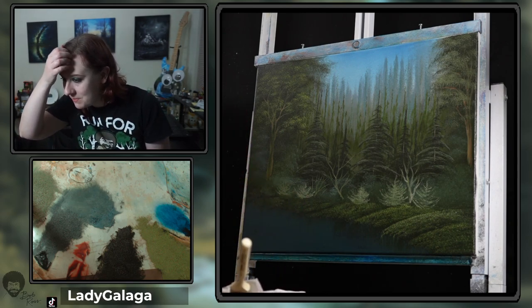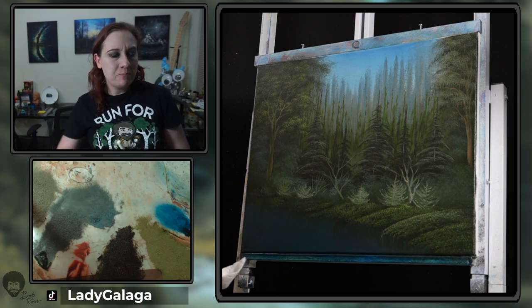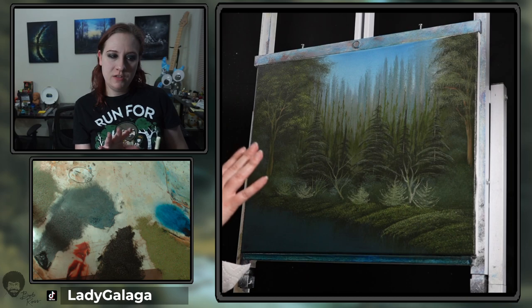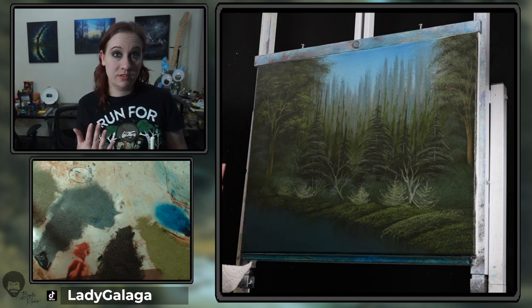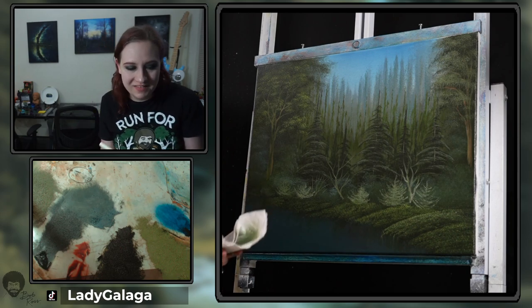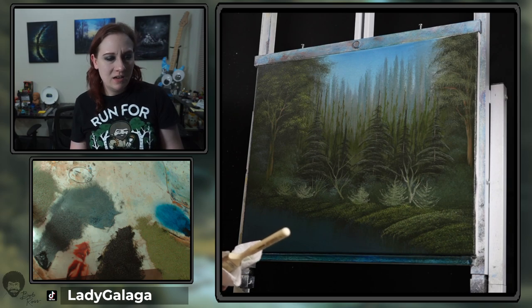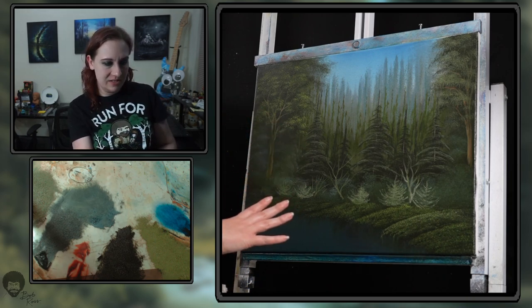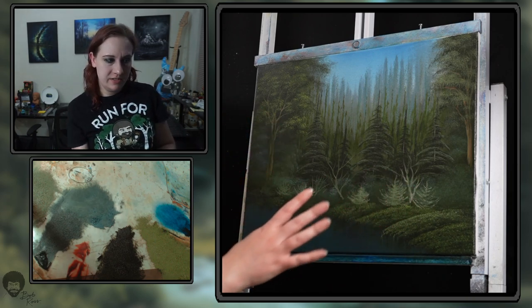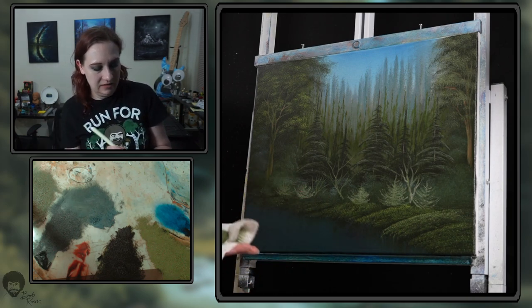Is there a time frame where it's best to finish the painting? Like one to three days? Yeah, especially the thinner you put on the liquid clear, the liquid white, the sooner it'll start to dry. Sometimes I've done ones on black canvas where the dark areas were dry the next day.